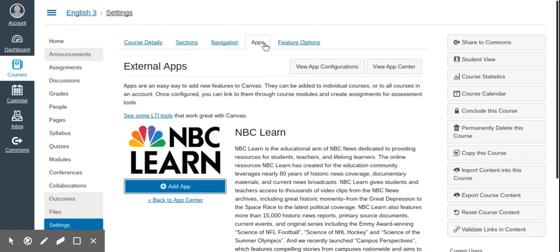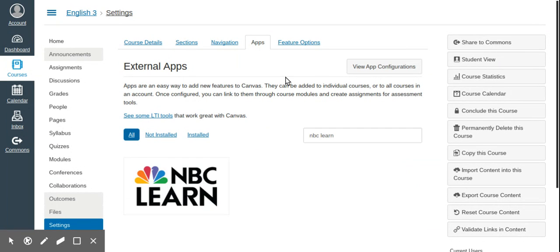So in general, apps are really great because the student doesn't have to leave Canvas at all to view that item. You just have to go to your app store from within your settings, find the app that you want to use, click on it, install it. Make sure you look at, for each specific app, how you need to access your consumer key and your shared secret. And then you can add them to assignments. You can add them to the entire course module, whatever that app will allow you to do.